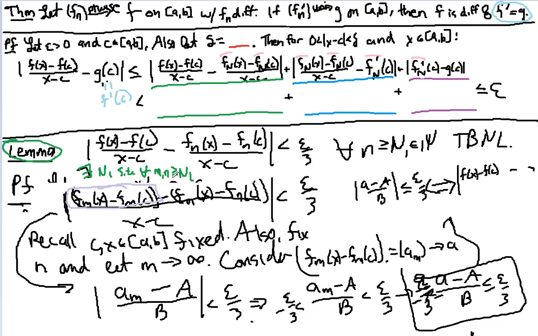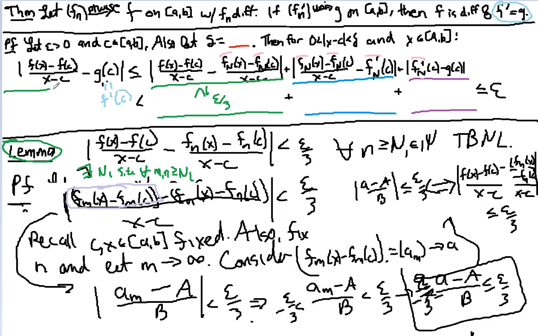Let's see, capital A is just f_n(x) minus f_n(c), all divided by x minus c, which actually I could just split up into two denominators. So if I do that, I get this quotient, and I probably should finish off my absolute value. And what do I know? I know that this is less than or equal to epsilon over 3. So what does that give us? That gives us, by the green lemma, that this thing is less than or equal to epsilon over 3.